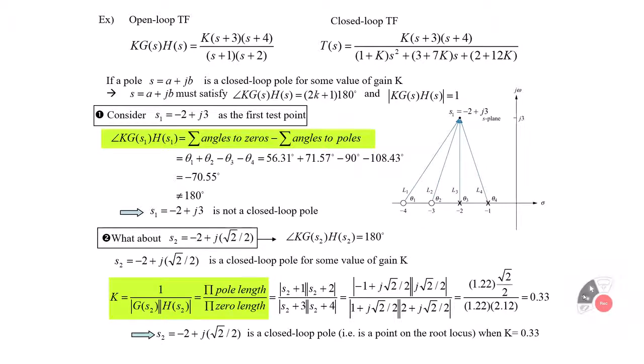So this is my open loop transfer function. This is my closed loop transfer function. 이거 맞을 수 있지? You can make this, right? So look at this. My open loop system has 2 poles, 1, 2, 2 zeros. Okay? Right? Correct? And I want to know this point is the closed loop pole of this system or not. How can we check? So look at this. I'm going to make up 다리를 내릴까요? 다리를 만들어. I'm going to make a connection.